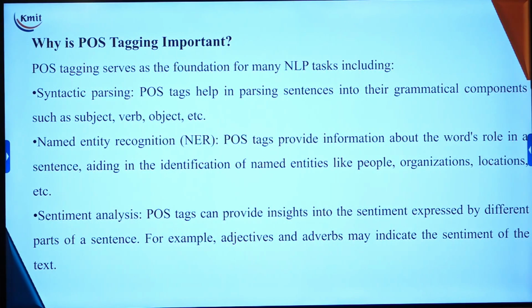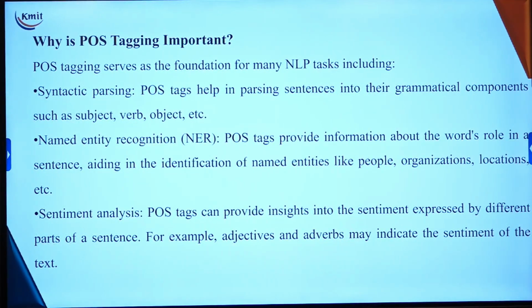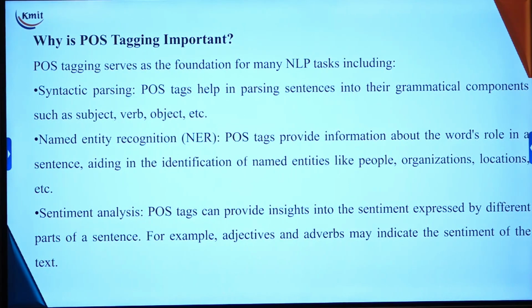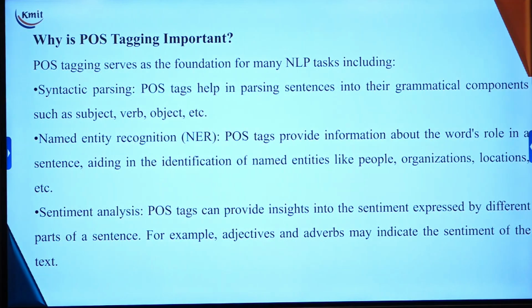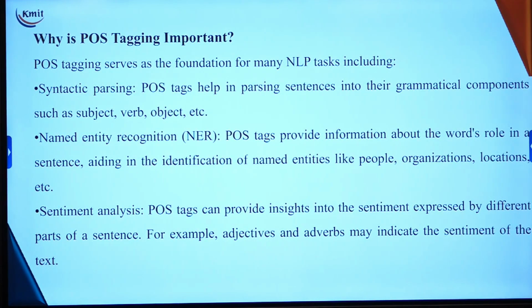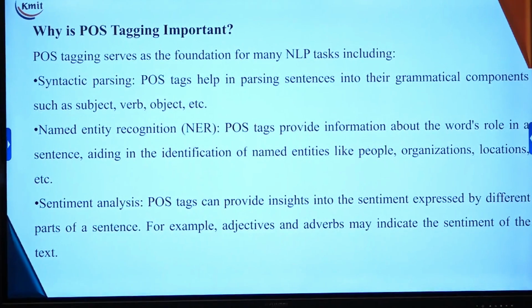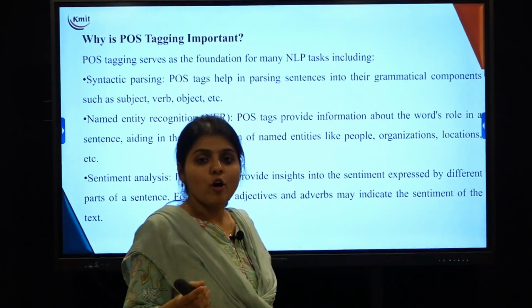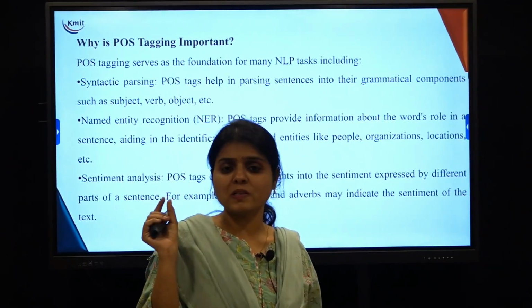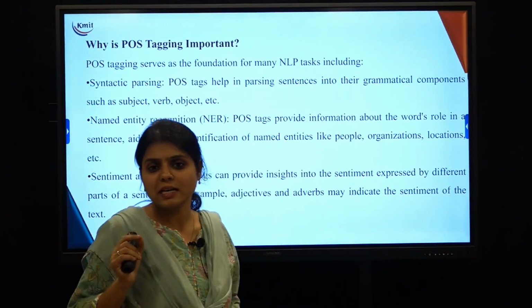Okay, now coming to the next point, why is it so important? As discussed earlier, POS tagging serves as a foundation principle for many NLP applications. When we consider parsing, POS tags help in parsing sentences with respect to their grammatical components, right. So if you want to identify the object or the noun of that particular sentence in parsing, POS tags will help us.